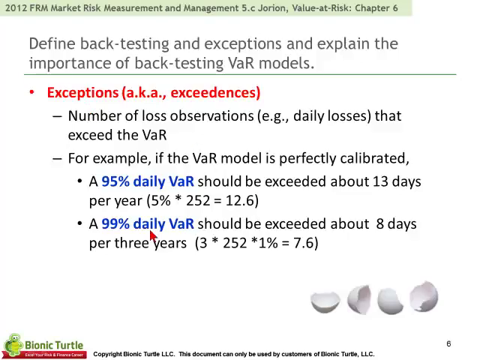Now, if we want more confidence, then that daily VAR number, that loss number, is going to be higher, and we're going to expect that to be exceeded less often. Or I'm sorry, I changed my 95% daily VAR should be exceeded about 8 days in a 3-year period. 3 years times 252 trading days times the 1% significance equals about 8 exceptions.